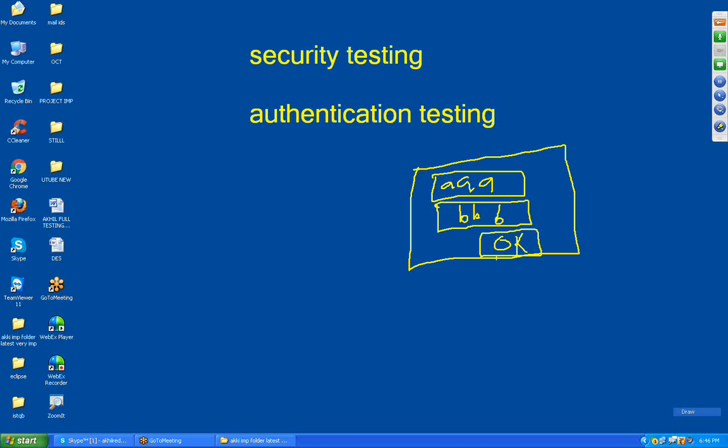Whenever you registered, at that time you gave some username and password, and it will compare it with the username and password you entered now. If both are the same, it will open the next page. Otherwise it will show the error message. So authentication testing means not only the right username and right password, we will take wrong usernames and wrong passwords. In that situation, whether that application is allowing or not, we will do testing. That's why that is called authentication testing.